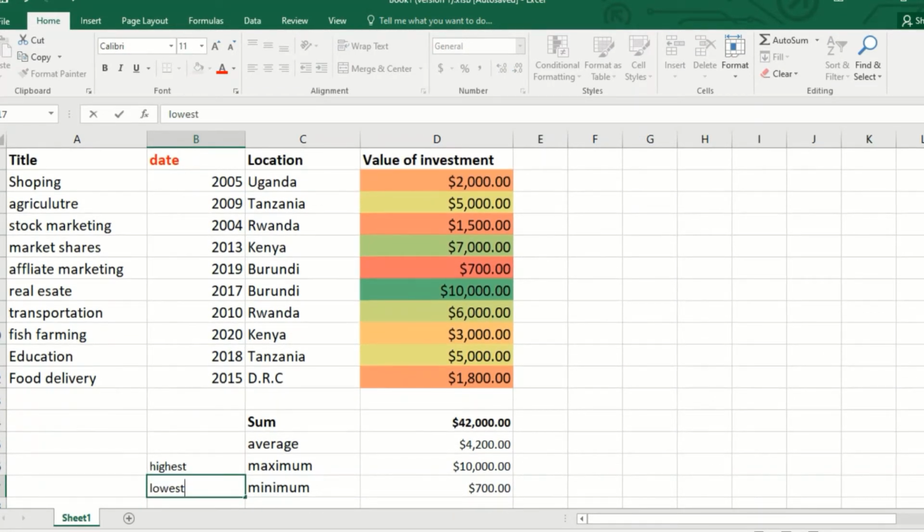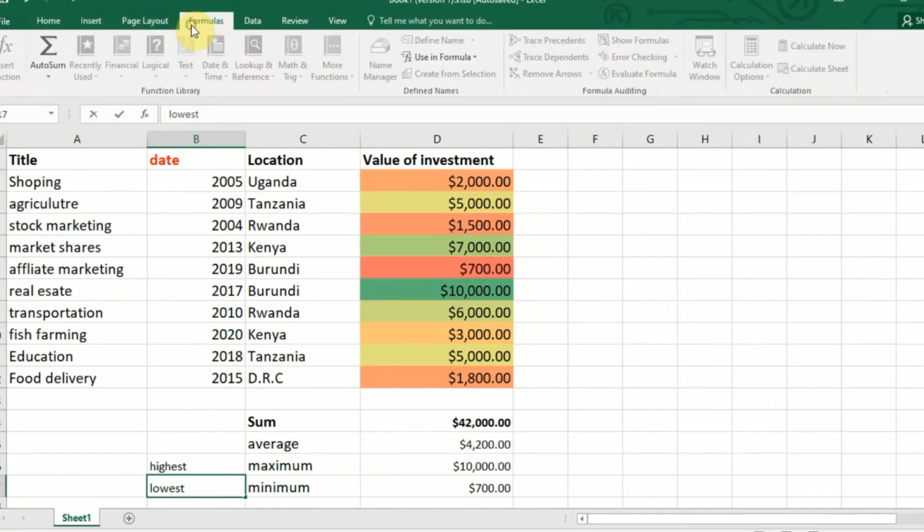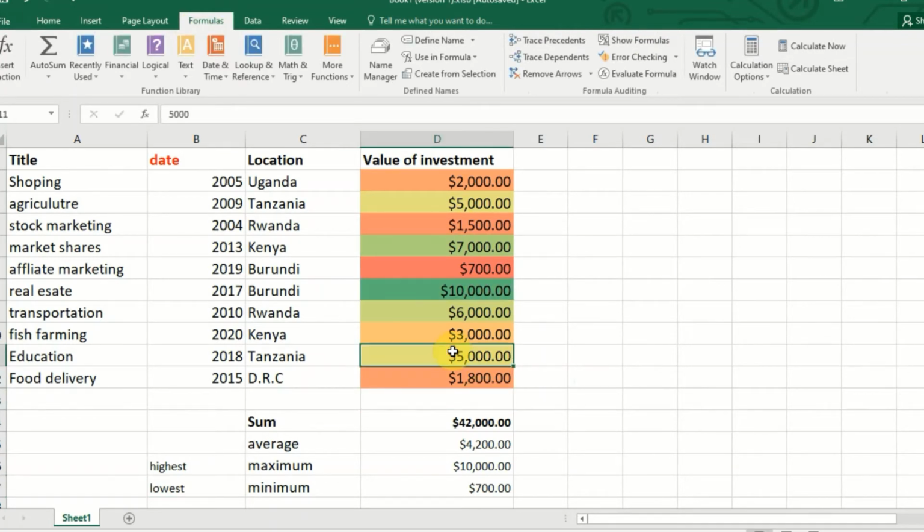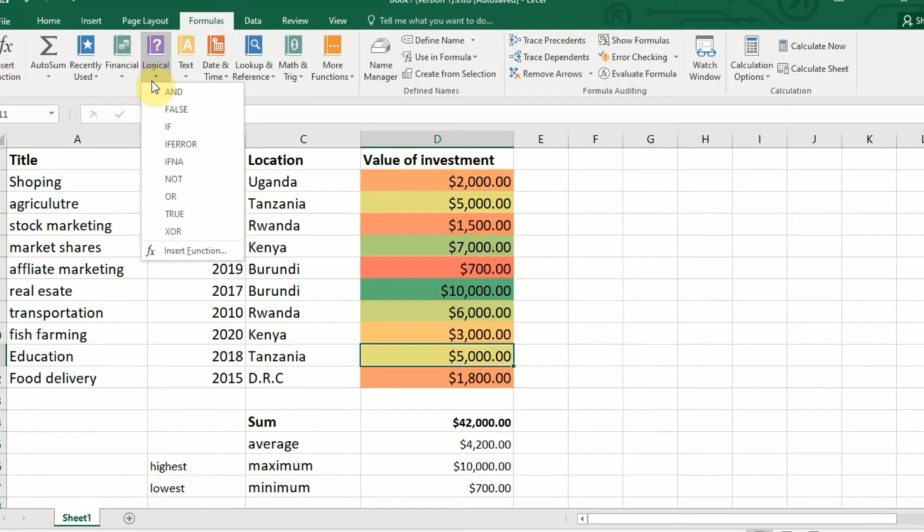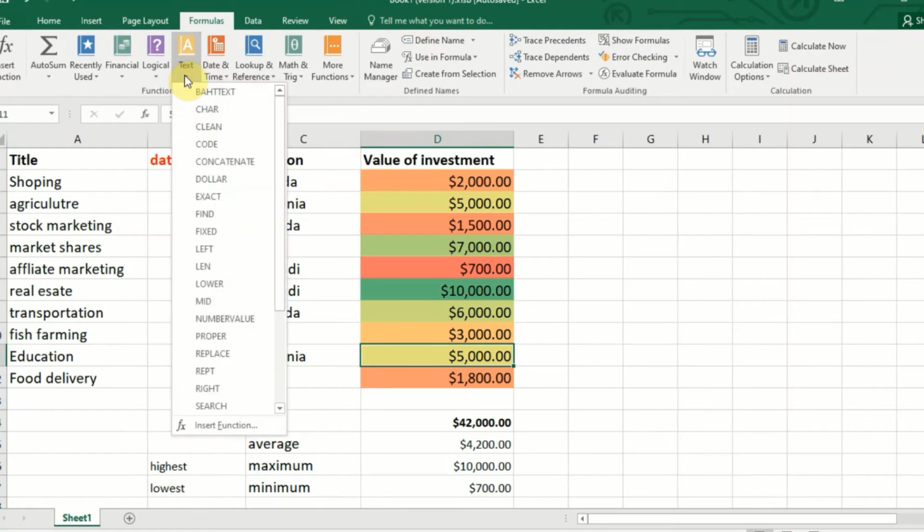So in general, this is how I use formulas, but you can also click on the formula tab to play with different formulas. For instance, AutoSum has many different formulas: recently used, financial formulas, logical formulas. If you want to insert your own function, you click on logical formula and then insert your own function. You can easily use text, date, time, lookup.